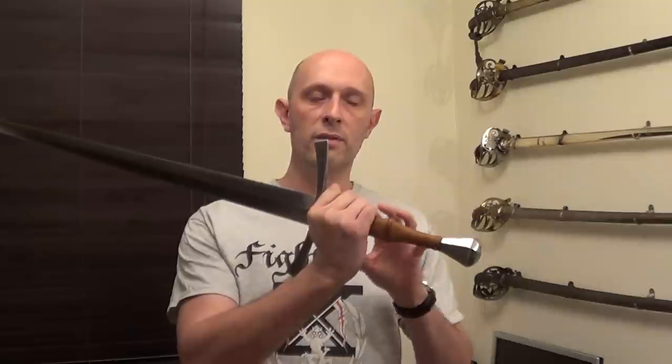Lloyd is quite correct that this type of long sword or bastard sword was indeed used one-handed for special techniques such as lancing out the sword one-handed. What I want to clarify is that this was also done with the big great sword — the large two-handed sword. Degrassi describes techniques for using the big two-handed sword — the sword that comes up to your chin or head when pointed on the ground, a very big five or six foot long sword — against a single opponent like a one-handed spear, lancing it out one-handed from the front or back of the grip. He then says you employ cuts using it like a pole weapon or quarterstaff against multiple opponents.